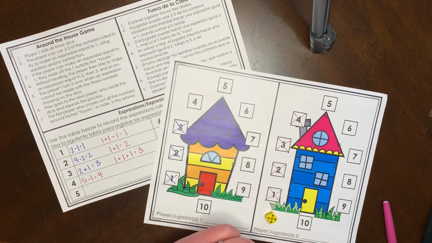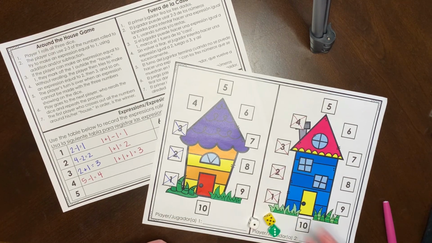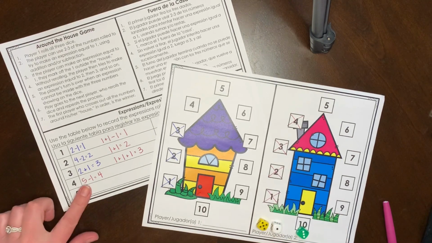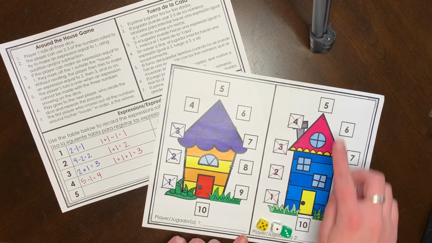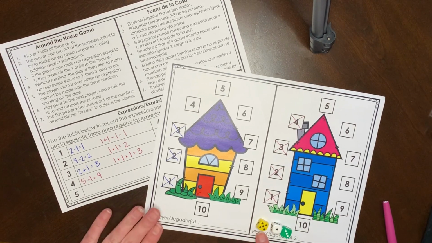Player 2 rolled a 4, a 1, and a 3. They're trying to get 4. Well, I know that 5 minus 1 equals 4. Player 2 wrote their equation over here. 5 minus 1 equals 4. Now they're going to try and come up with a way to get to 5. I don't see a way to come up with 5 with these dice, so now it's player 1's turn.